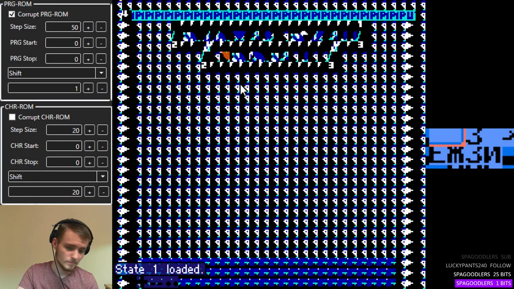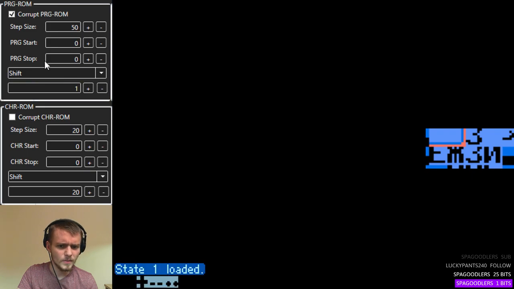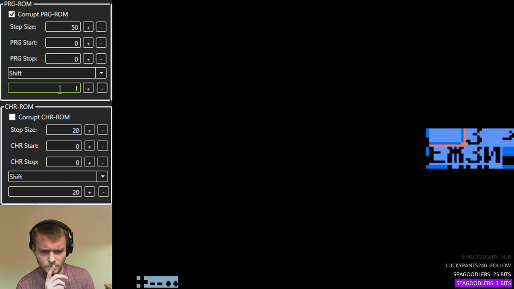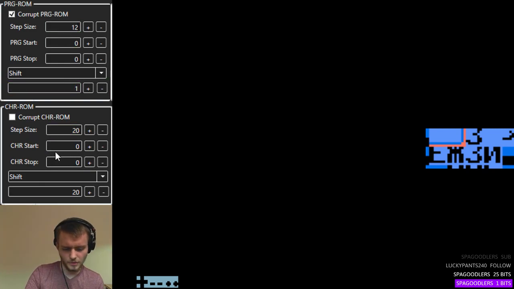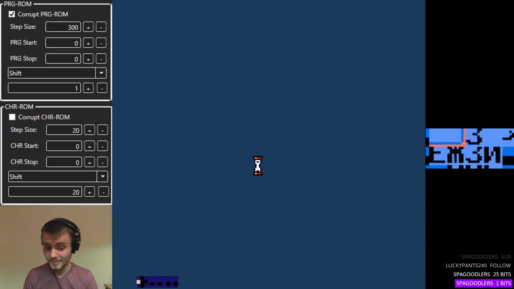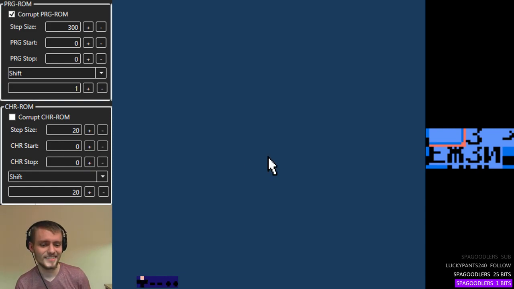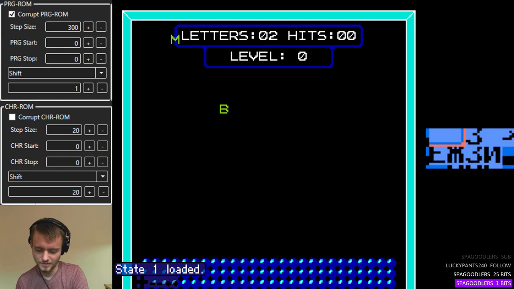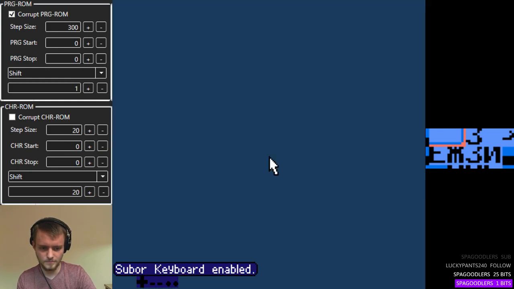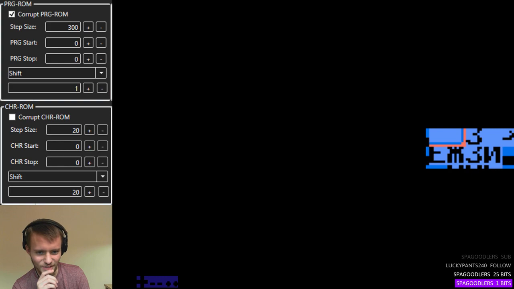Flashing effect. There's that screen again. Increase the step size. About 300. It loads, kinda. Can't move around. Crashes as soon as we try anything there. Let's do 700.